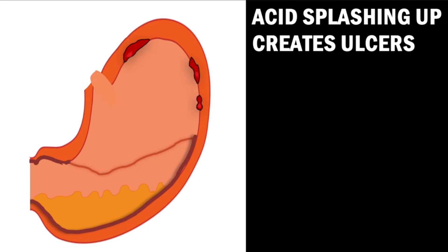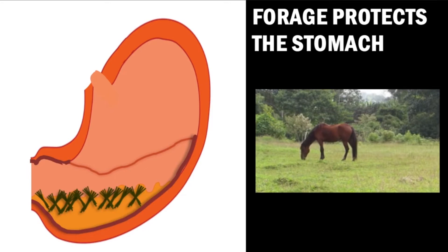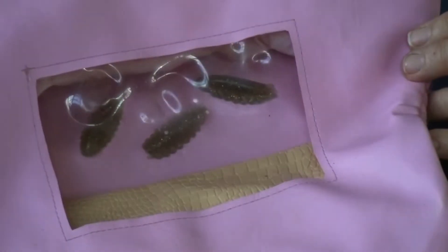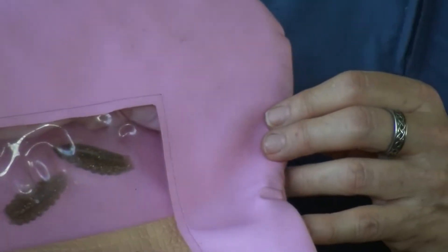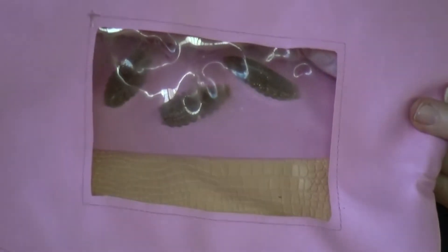This is why forage is so important for horses. Forage enters the stomach and forms a protective mat over the surface of the stomach acid, helping to prevent the stomach acid from splashing up and creating ulcers in the squamous region. You may hear this protective layer referred to as a forage or fiber mat in the literature. Gail is now giving us a close-up through a special window to let us see into the horse's stomach. You'll notice the two regions: the upper region with no mucus protective layer, and the lower acid-producing region that does have that protective layer.